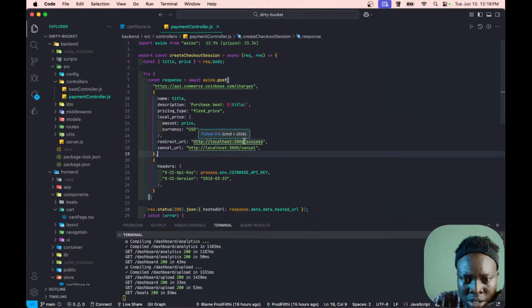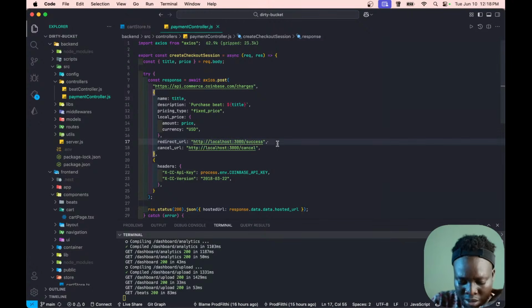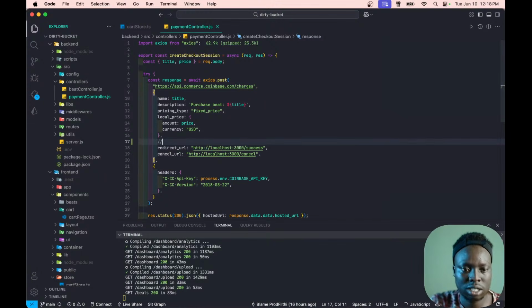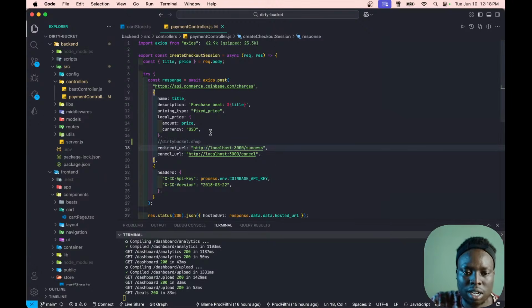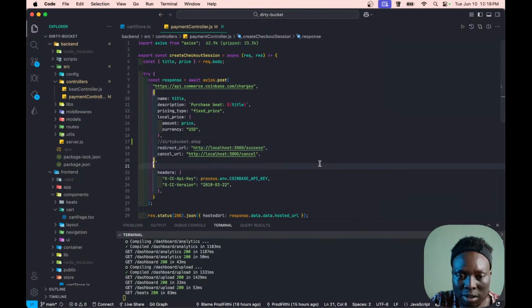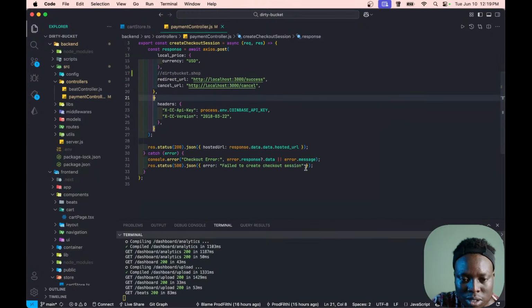I was actually supposed to use my stuff, like I think I showed you guys the other time. I think daddybucket.shop will just go here, right? Daddybucket.shop will just live here because that's what I'm gonna use. So later when we host it live, we can change this localhost to our stuff, and this one as well, so everything will be redirected to our URL. Yeah, you guys get the point.